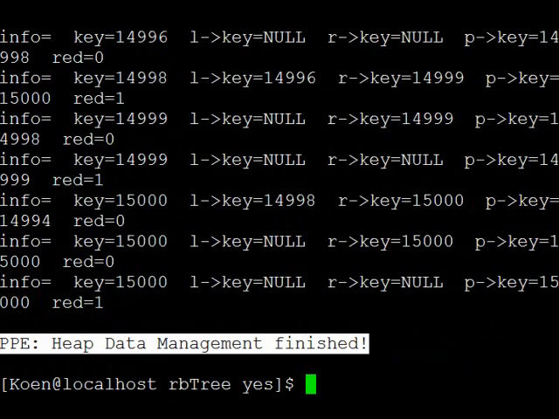Or even a larger value of 15,000 still okay for the program.